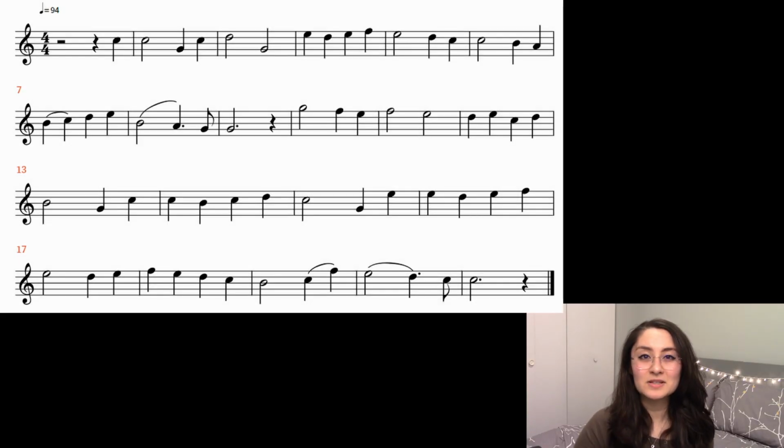So as I mentioned previously, we're going to be learning "O Come All Ye Faithful." I'm taking the score here from 8notes.com, and I am transcribing the flute part from the flute quartet part, and I'm going to be putting it an octave down. So if you are interested in reading the entire score as it's written, I'm going to keep a link in the description down below. Again, it is free. There is no sponsorship or anything. Just really like the resource there. So I'm going to put up my transcription right over here, and we'll do our first 6 starter bits before we get into clapping, counting, and then playing the piece.